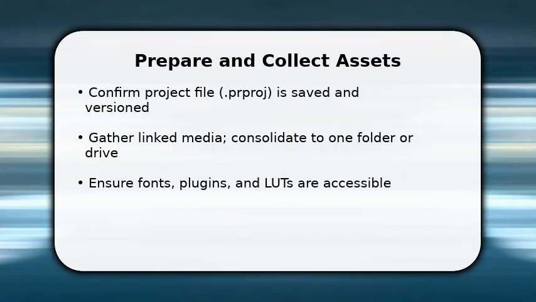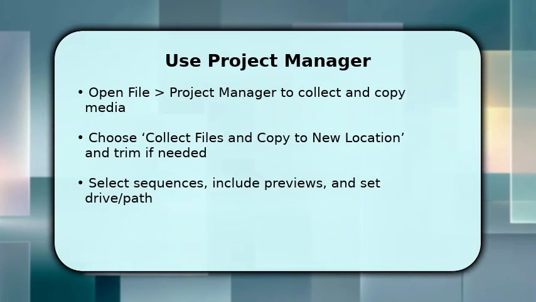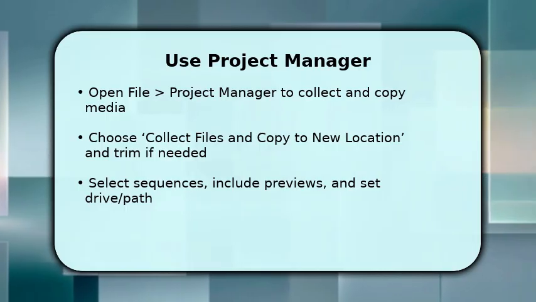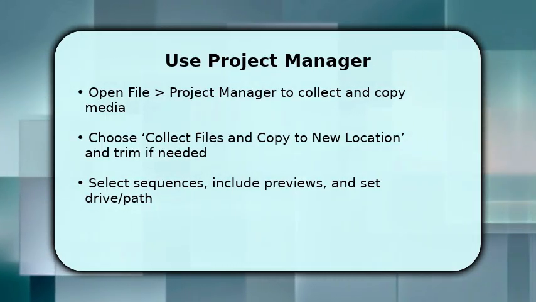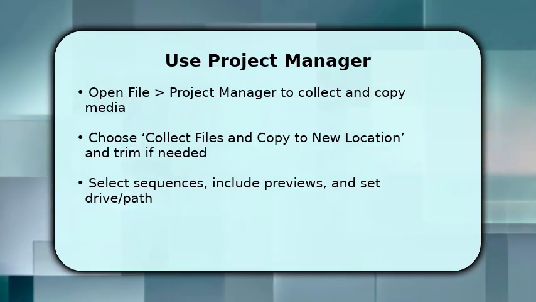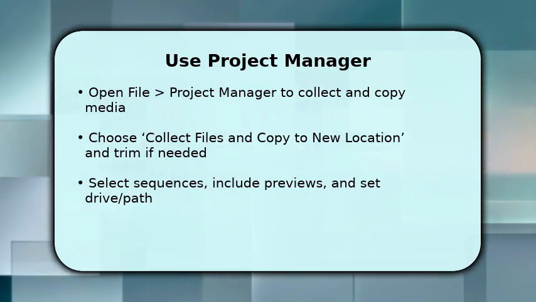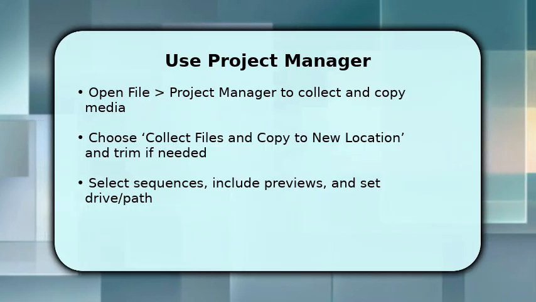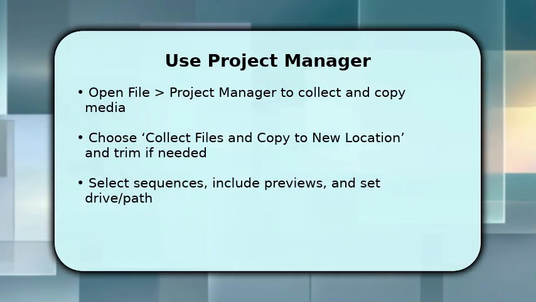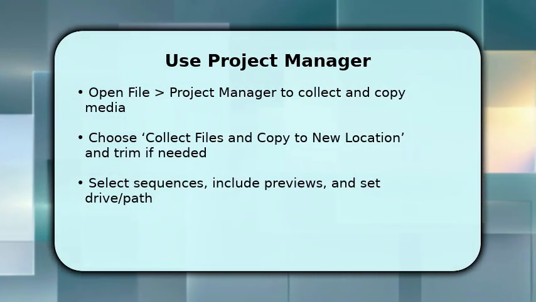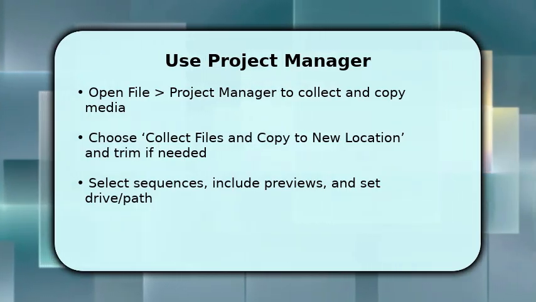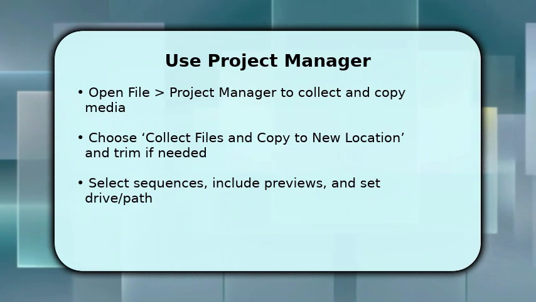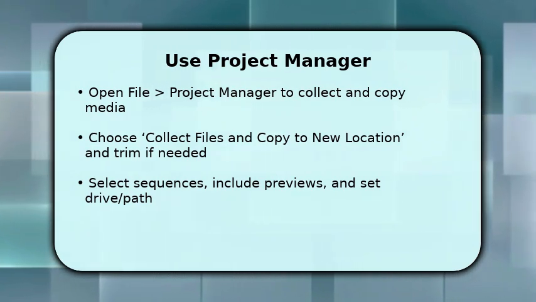You'll now package the project using Project Manager so all assets travel with the PR proj. Open File, Project Manager, select the sequences you want, then choose Collect Files and copy to new location to gather media into one folder. If storage is tight, trim unused media or choose to exclude preview files. However, keep previews if render consistency matters. Finally, set the destination drive or shared folder and click OK.